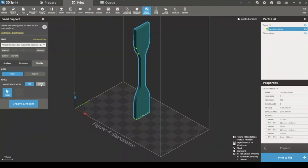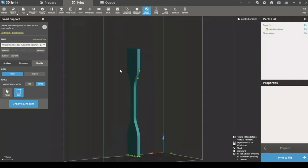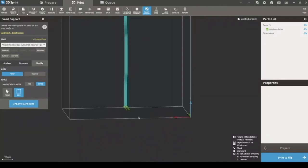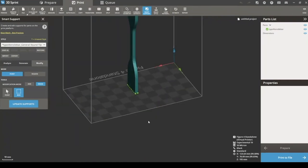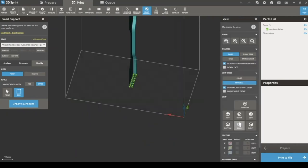So let's take a look at this. You see these supports at the top. I know this can be a bit of an issue, so I'm just going to get rid of these. Some tall parts, you may need them, but this particular part, we've printed enough that I've got a good feel that we can handle the ability to print this. But let's take a look again at the bottom.